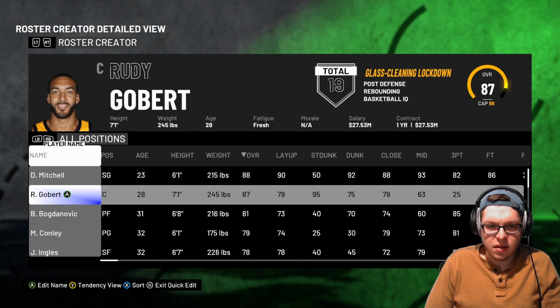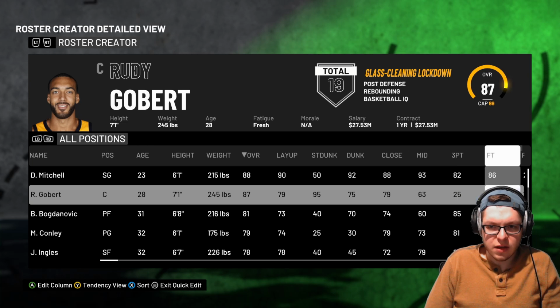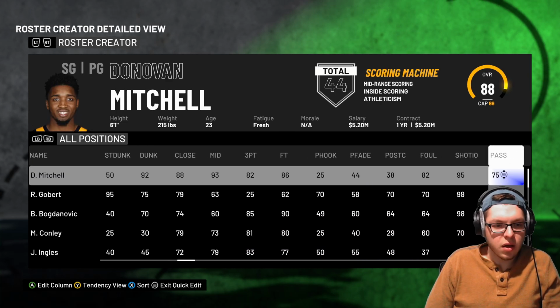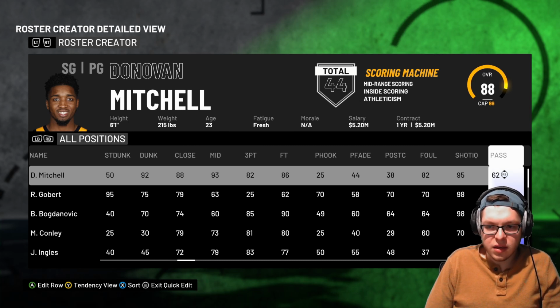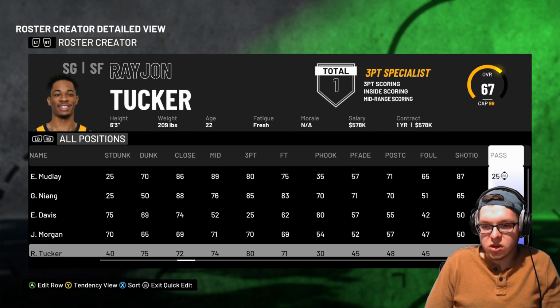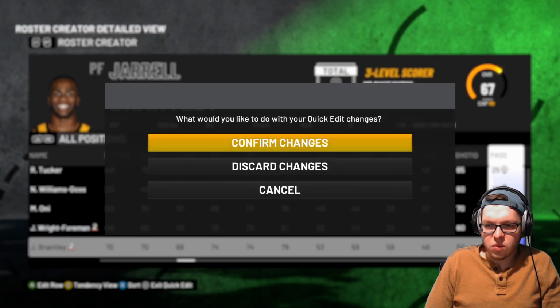Where did pack? Wait. 1, 2, 3, 4, 5, 6, 7, 8, 9, 10, 11, 12, 13. Oh, okay. Edit column. Everything is going to 0 or 25, I guess, because I think 25 is lowest. Yeah, 25 is the lowest. I want to make sure all of them are changed to 25. So that's kind of a rip.